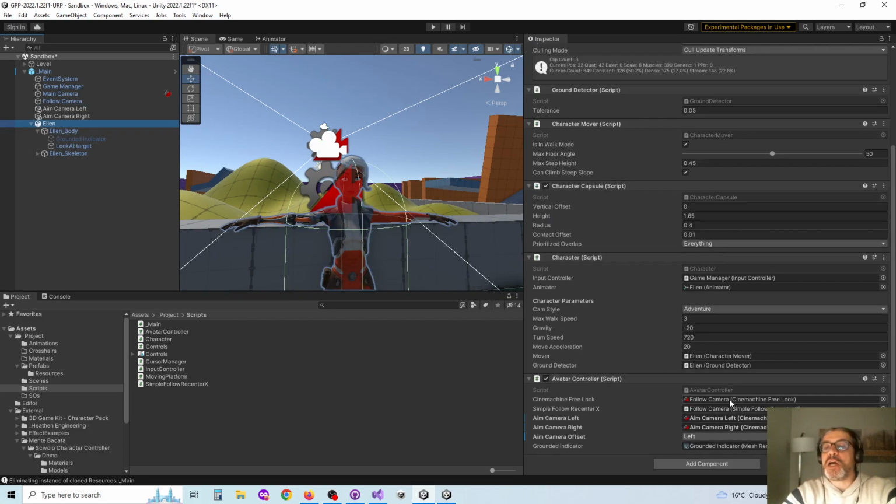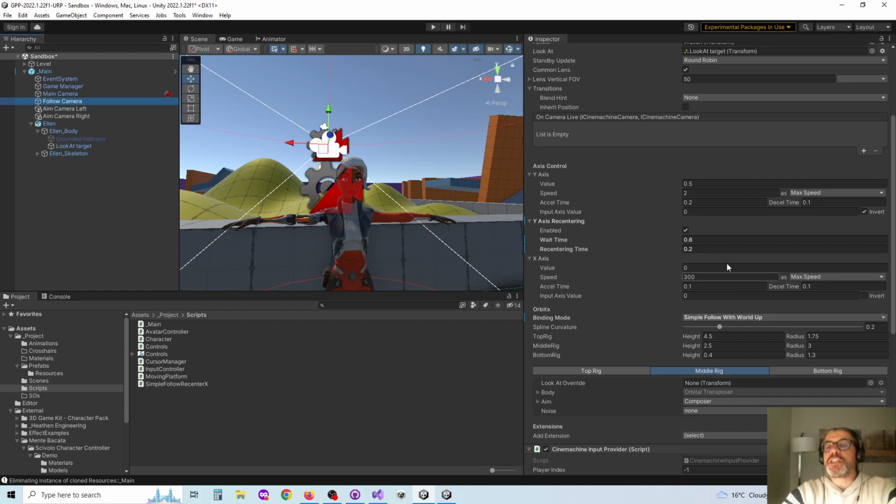Again, remember that you already have the reference to the follow cameras for the Scene Machine Free Look and the Simple Follow Recenter, but you need also the ones for left and right now, so remember to do the drag and drop. And as a start, we changed these numbers for the recentering. It seemed to work better. But other than that, and of course these numbers.